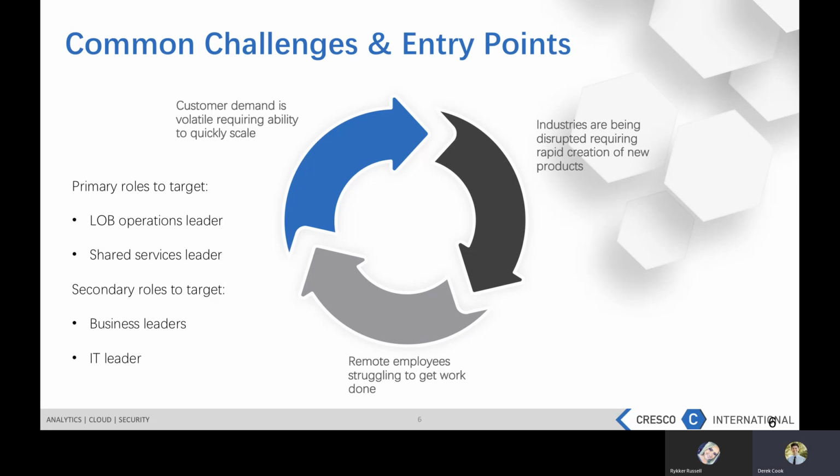I also included a couple of roles to target when we're looking at cloud backed automation. Usually these would be the buyers or the sponsors, and then the secondary roles would be more influencers and end users for their organization. So primary roles to target, we're looking at the line of business operations leader: director of operations, VP of operations, a shared service leader. We're looking for those people to reach out and say, hey, we can get automation integrated within your company with this containerized solution. It offers these services that eliminate those manual workflows and turn it into a more productive environment. And some secondary roles to target are business leaders, IT leaders, tech leads.